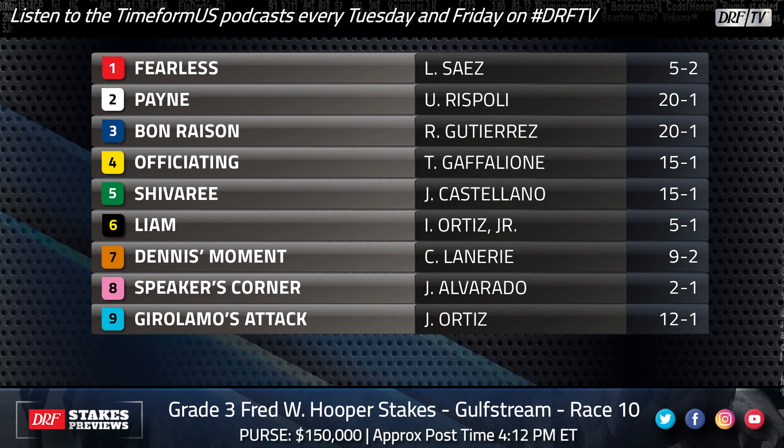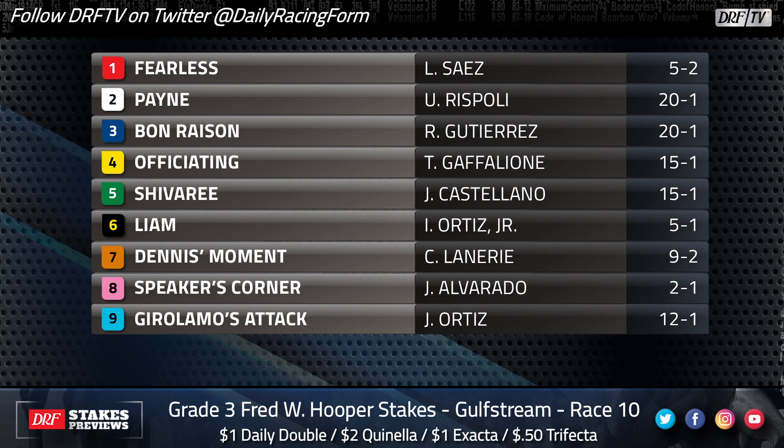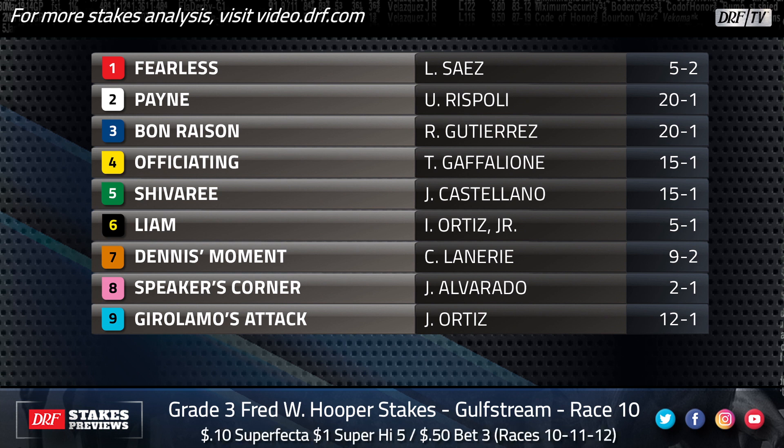He's in good form. And then you've got Speaker's Corner, a horse that has just showed brilliance at times in his career and has been very lightly raced for Bill Mott. Speaker's Corner feels like, in a lot of ways, just the key to the race. He's run some very fast races, has good speed — the morning line favorite with the most upside. You're certainly right about Fearless's form at Gulfstream. He really likes it here, has really good speed over this track, and almost never does anywhere else.